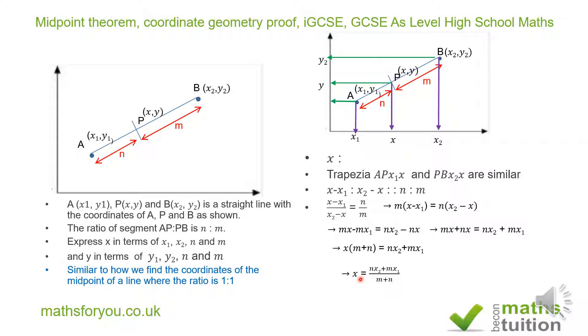Now this is correct because if you check, we already know that if the ratio n to m is 1 to 1, if P is at the midpoint of the line APB, then the value of x is going to be 1 times x sub 2, which is x sub 2, plus 1 times x sub 1, which is x sub 1. So we then have x sub 2 plus x sub 1 divided by m plus n. And m plus n is 2. In other words, if P is at the midpoint of APB, then x is going to be x sub 1 plus x sub 2 divided by 2. So this is right.